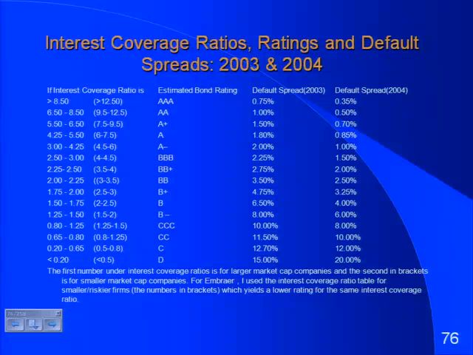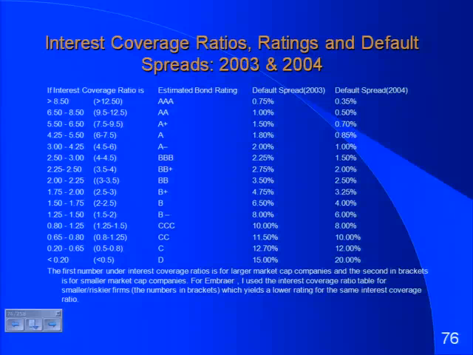So there's my table. For Embraer, what was the interest coverage ratio? 3.56. Its market cap, and I should have given you this, is in fact well above 5 billion, or was well above 5 billion in 2003. This is a large company. With a 3.56 interest coverage ratio, looking at the first set of numbers gives me an A- rating. But remember, the rating is not the end game here. The rating is useful only because it gives me a default spread.